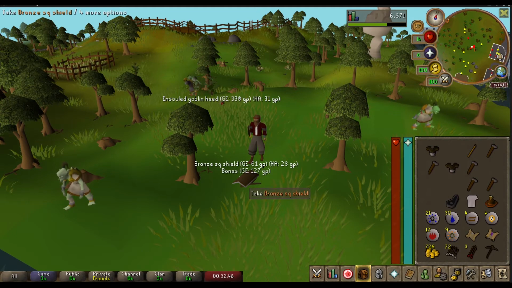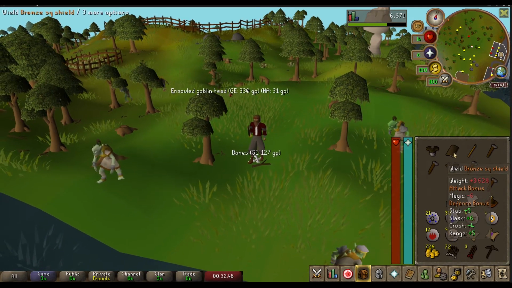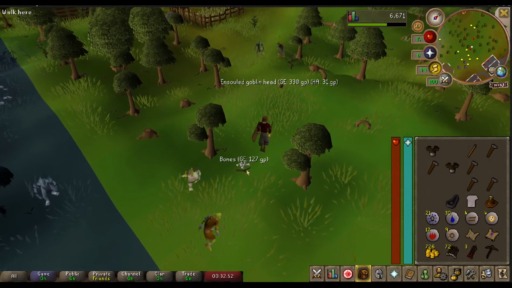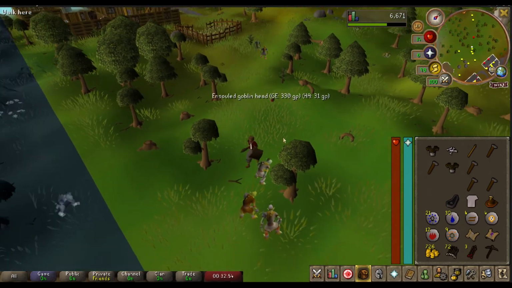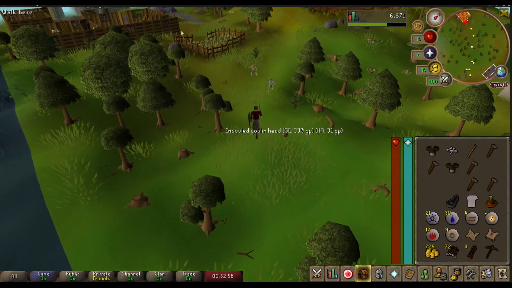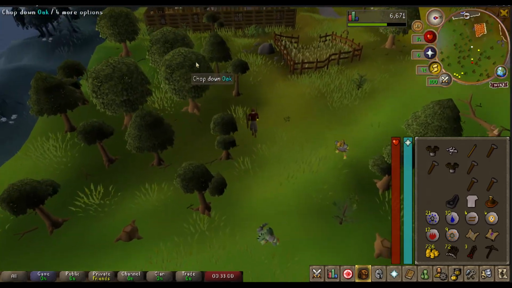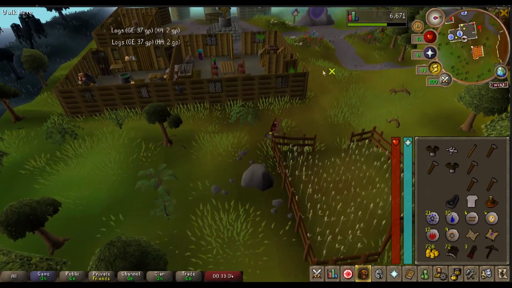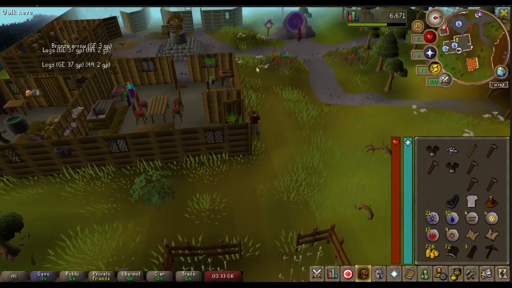And there we got the bronze square shield drop. Finally have a shield. So now the only drop that we need in this chunk still is the iron dagger from Anya and Hensel. So back to some more domestic violence, I guess.